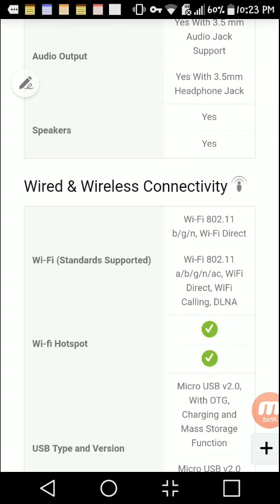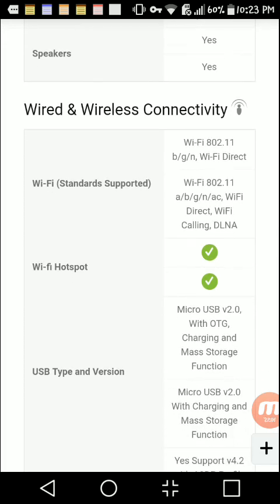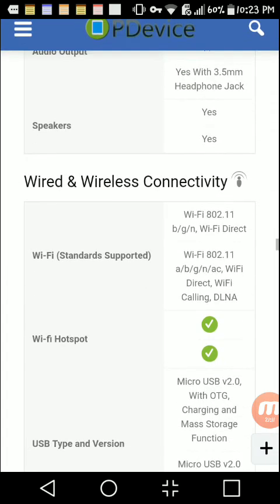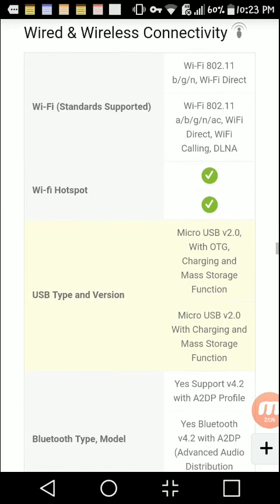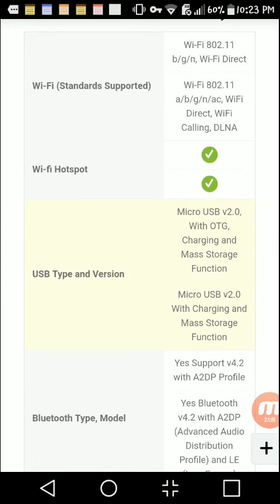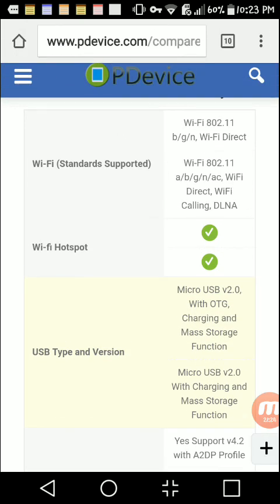All right, so here we have the Wi-Fi, which has the dual band and the 5 gigahertz band as well. I don't know how they list that here, but I know it's on the phone. It says Wi-Fi calling, which is on the Stylo 2 Plus. I don't know if that feature is on the Stylo 3. Again, refer to Paul Tech's video. Let's see.